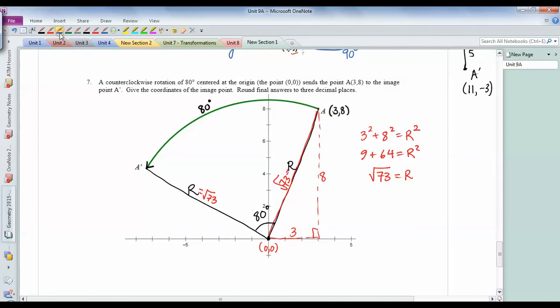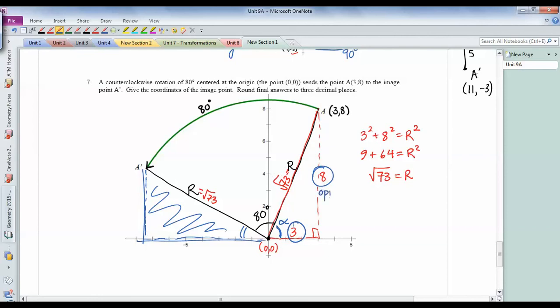Okay, now if I knew this angle right here, then I could use trig on the triangle over here on the left, this blue triangle. I could use trig on it to figure out how far over and how far up I have to go. In order to get that angle, I'm actually going to solve for this angle in the red triangle. So we'll call that alpha. So I'll use the 8 and the 3 to get the angle instead of the root 73. You could use root 73, but 8 and 3 are nicer numbers.